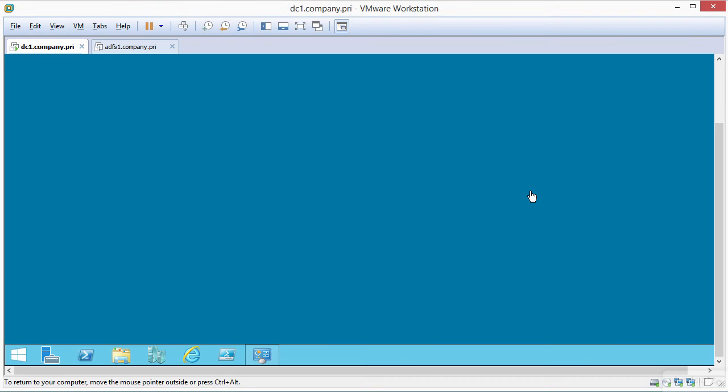It's always a challenge teaching a skill set like A+ computer hardware when we're not in the same room together physically. So I'm going to do the best I can here using a virtualized environment. We're looking at a Windows Server 2012 R2 virtual machine that I have running in VMware Workstation.